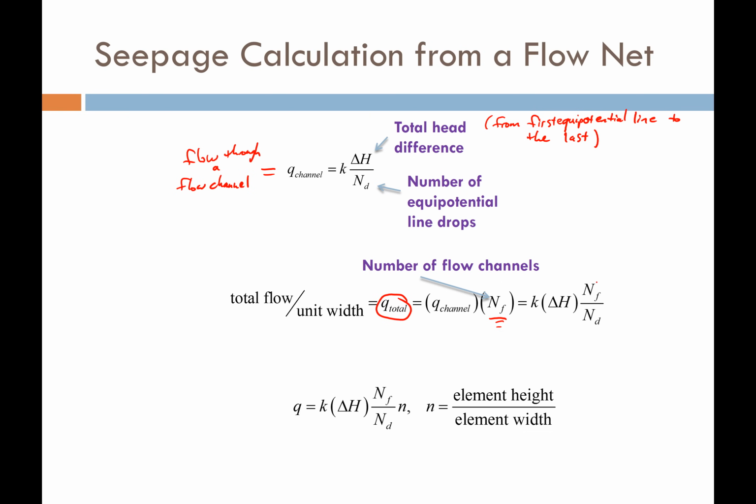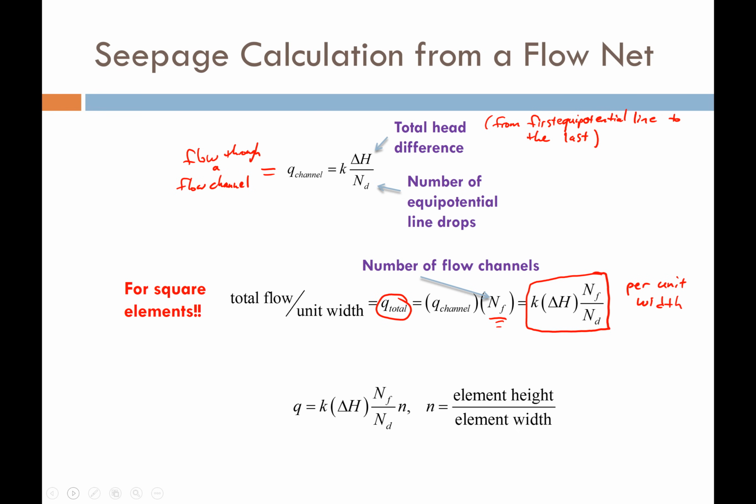So my final equation to compute flow on a flow net per unit width. I mean, that's really important. I should highlight that. This is per unit width into the page. So you've got to kind of think of these things in 3 dimensions, right? But that equation that I highlighted right there is the equation to get the total flow per unit width of your seepage problem. Now, this equation works if you have square elements, and hopefully you'll draw your flow net to have as square of elements as you possibly can.